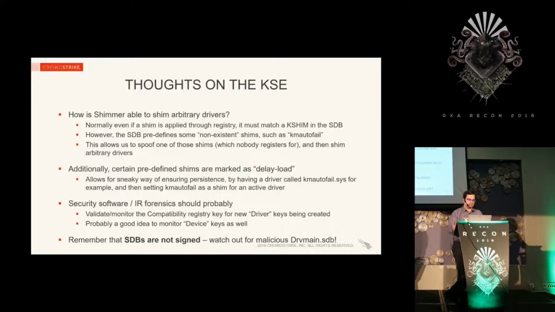So if you're doing forensics, if you're doing security software, obviously you want to make sure that those registry keys don't contain weird entries, that you don't have drivers that shouldn't be shimmed being shimmed. And it would also be good to have a check or some sort of database of drvmain.sdb hashes. Because it's not signed, it's very hard to know, do you have the original Microsoft drvmain.sdb, or do you have a modified malicious drvmain.sdb? So you want to get a checksum of it, and all Windows 10 versions should have the same drvmain.sdb unless someone added stuff in there.